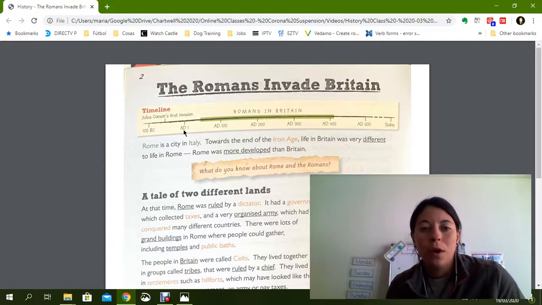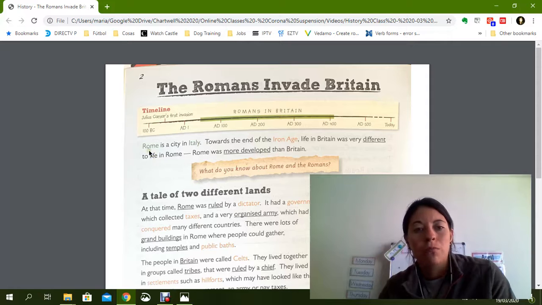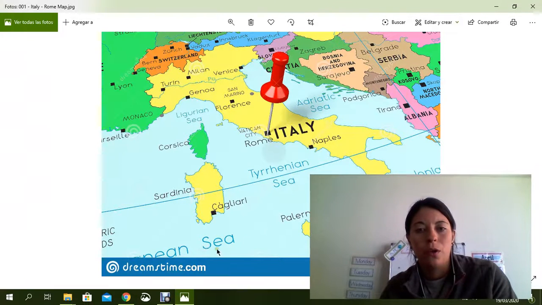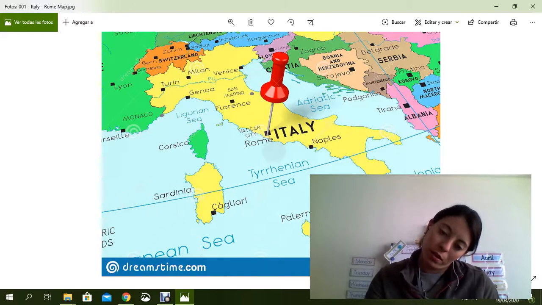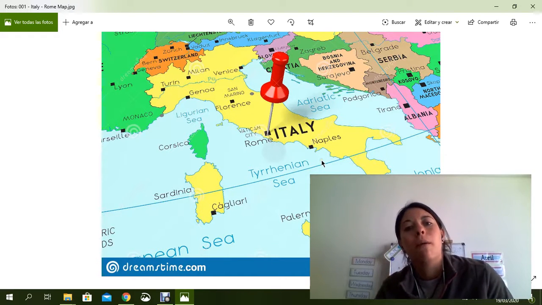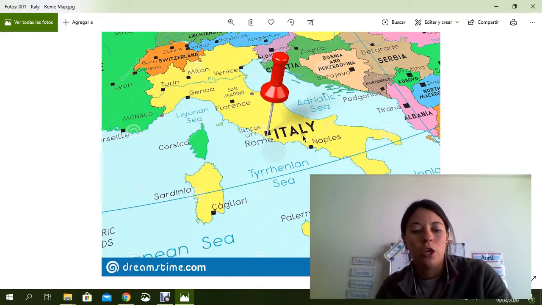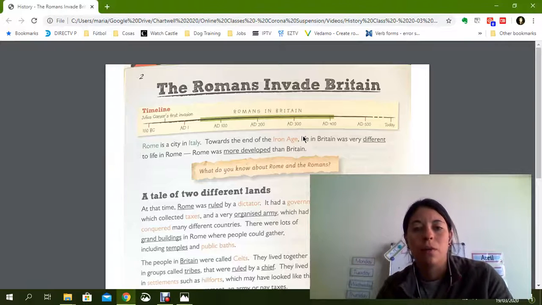Now, where are we? We are in Rome. It says here, Rome is a city in Italy. We go over here. I'm going to show you. This is a map of Italy. It is located in Europe. All right. Rome is its capital. Okay, it's right there where you can see on the map of Italy. If you look at it sideways, you tilt your head like that, it sort of looks like a boot. And it is located in Europe, southeastern Europe.